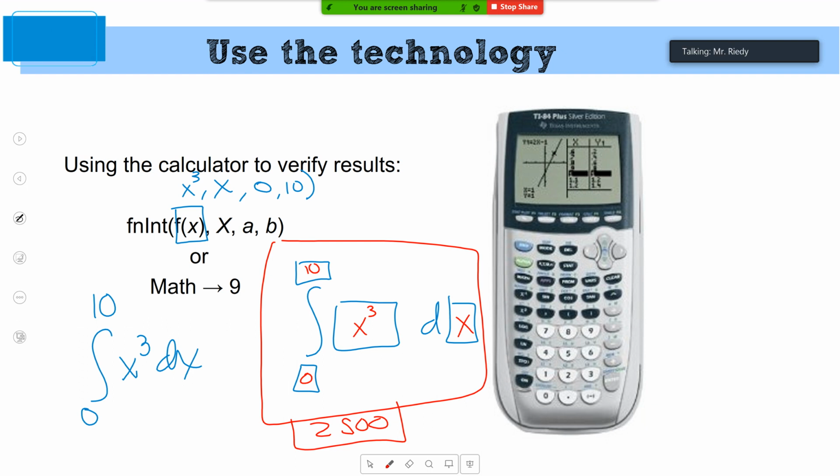So this is an example of the technology usage. Back in the old days, before this little pandemic thing, as I mentioned before, the AP test had a calculator portion and a non-calculator portion. For our purposes, now we're assuming that it's all going to be calculator because they're not going to have a way to shut that down. So for the most part, when we're learning this, I'm going to want you to actually do antiderivatives. But eventually, you're going to fn int everything.